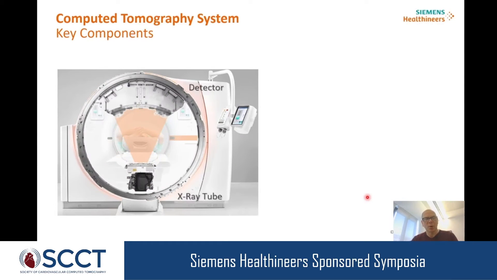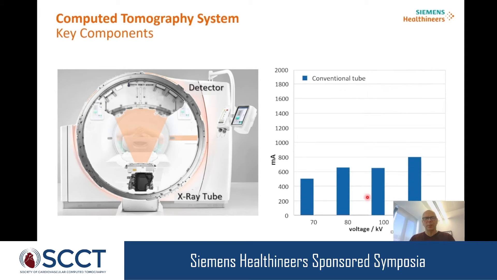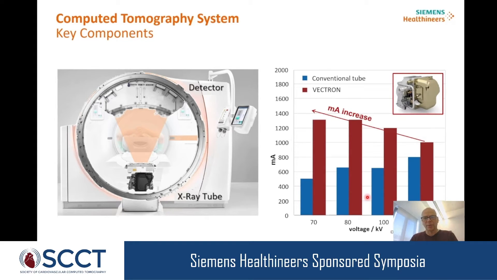The two key components of a CT system are the X-ray tube and the CT detector. Starting with the X-ray tube, we've seen substantial improvements over the last few years. A conventional X-ray tube is limited in the amount of mA it can deliver at lower kV levels, which limits radiation dose savings to small and pediatric patients. This limitation was overcome with the introduction of the Vectron tube, which delivers 1300 mA at 70 and 80 kV — or 2600 mA in a dual-source configuration — enabling low kV scanning even for larger, more obese patients.